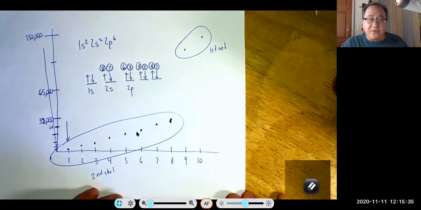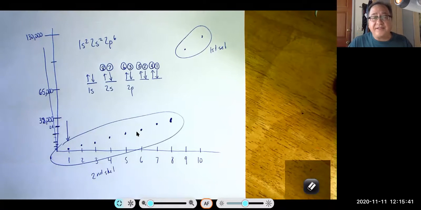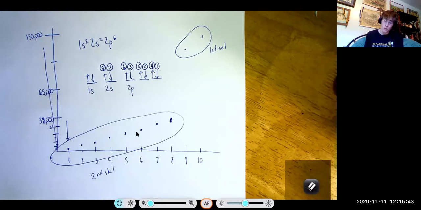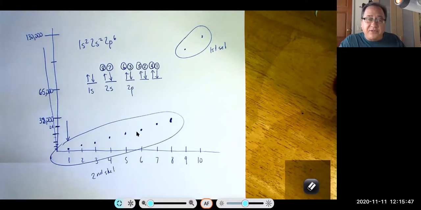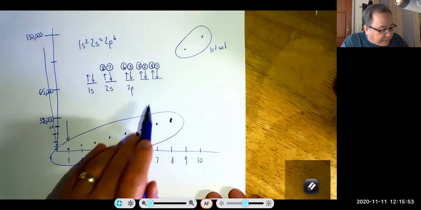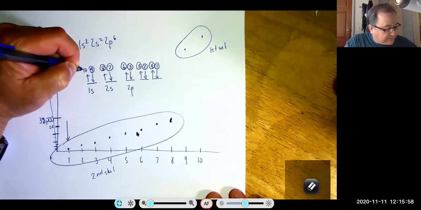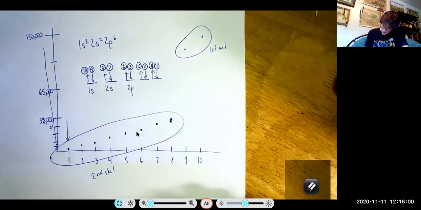That's right. And the reason you pick the up arrow on 2s instead of the down on 1s is because the 2s is less stable than the 1s. Oh, okay. So basically you pick them apart by subshell first, then you go to shell. So here we're doing subshell first, then we're going to go to the next shell. So 9 and 10. Are you with me there? Yeah. Okay.